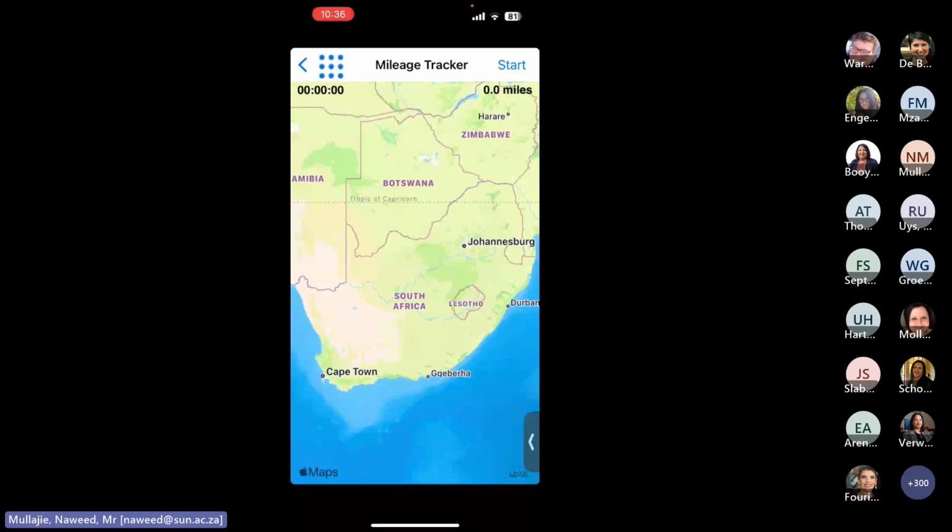So when a staff member goes out and uses their car for official purposes, and they don't want to measure the odometer at the beginning, but they want to give the actual claim or the actual trip, they can go start, it'll track it, they need to stop it, and they can submit it then.